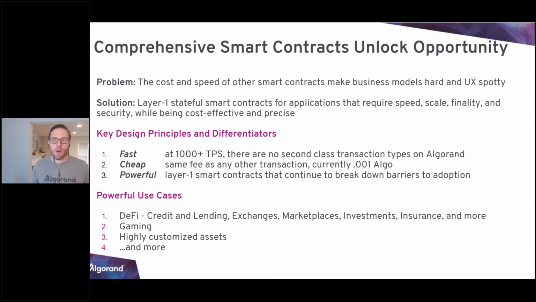And finally, they are powerful. Again, we've gone through and written a number of example smart contracts here, everything from DeFi applications to voting applications to highly complex assets to some games. They are powerful. You can write whatever you want, just like you could on other chains. However, you've got that speed and that cost model that make it super, super effective. So we are very excited. We think this is a little bit of a sea change in the competitive landscape for blockchains. And I think you guys are going to find that it's even easier to go out there and talk about our message and talk about what you see as the value of Algorand.